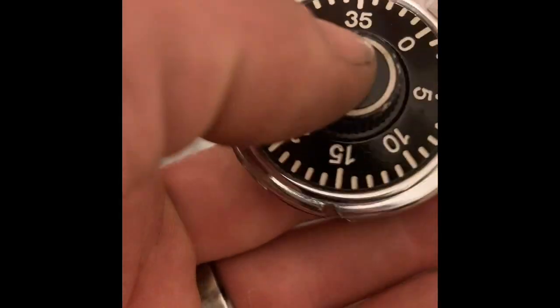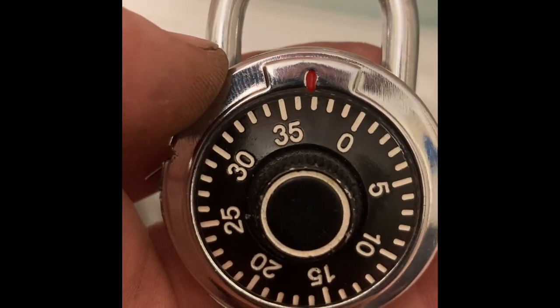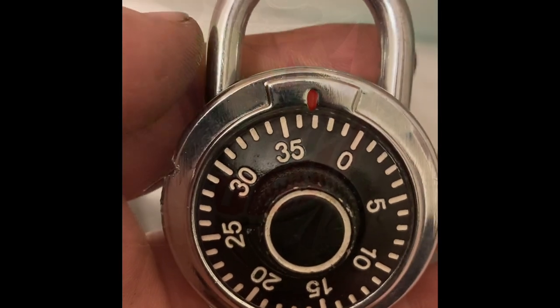But I will show you a quicker, easier, less destructive way to just pop this open. But first, I gotta finish up here. Excuse me, guys and gals.